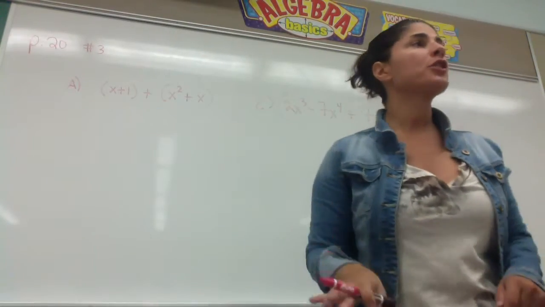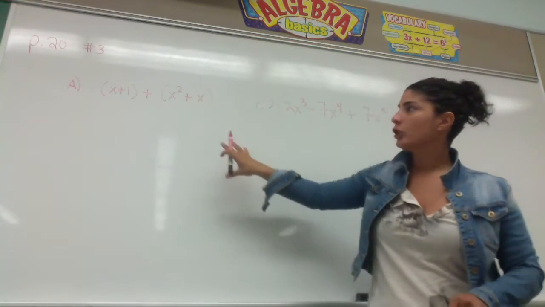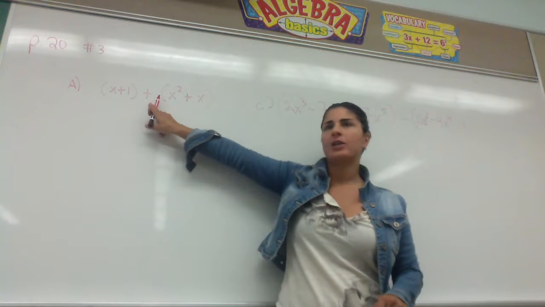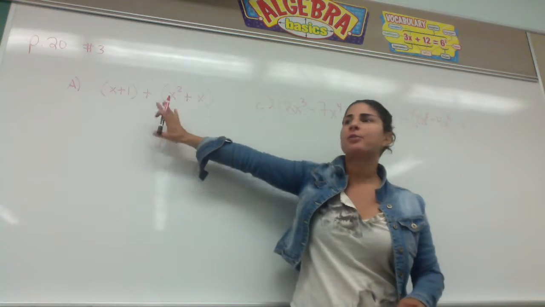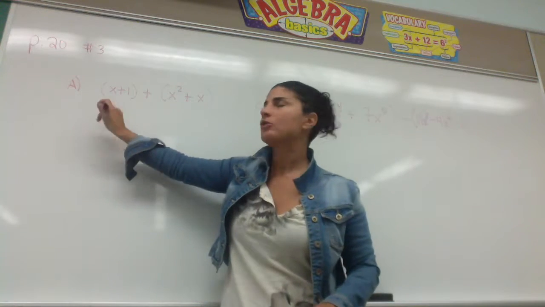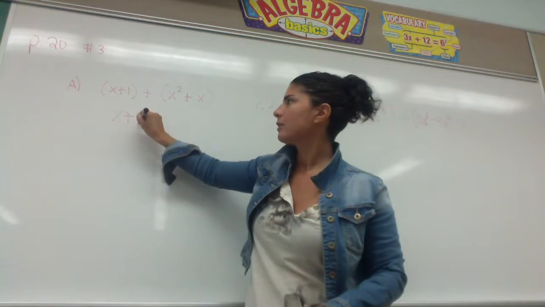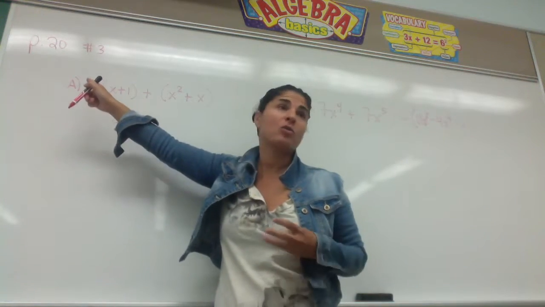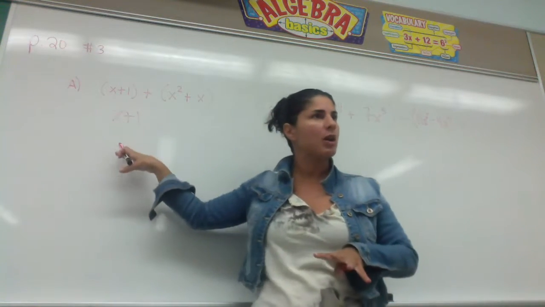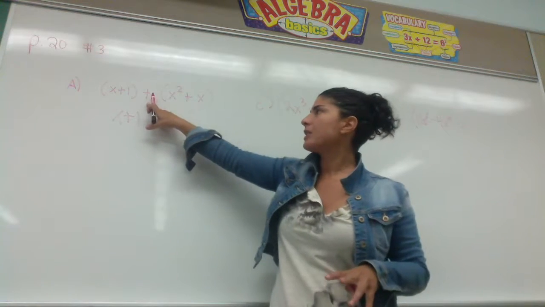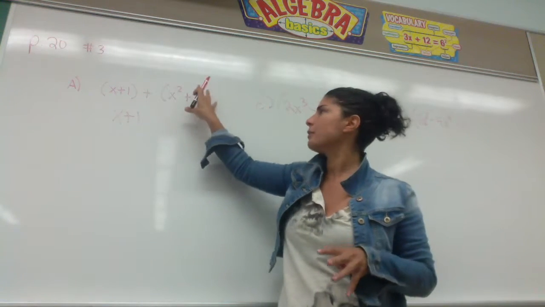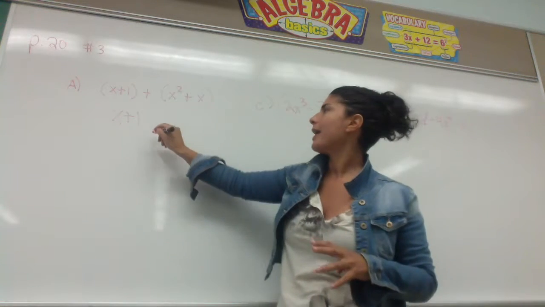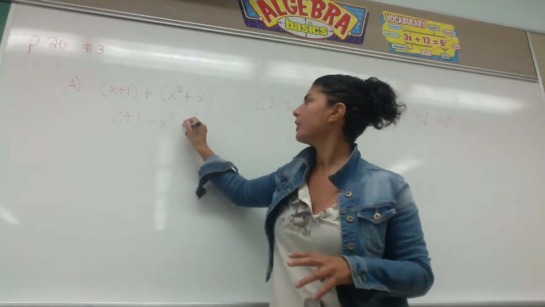2 last questions before we do our quiz. Look here. Do you guys notice that this plus sign will do nothing for either bracket? So this bracket just falls off like this. This is okay? Do you understand? There's nothing I have to do with it. There's no number in front. There's no negative in front. Nothing. So it just comes off. This plus also will do nothing to this bracket. So these brackets just disappear. So I have plus x squared plus x.